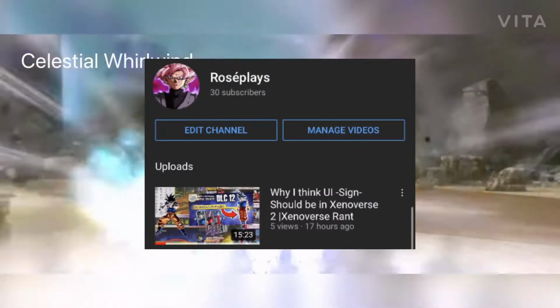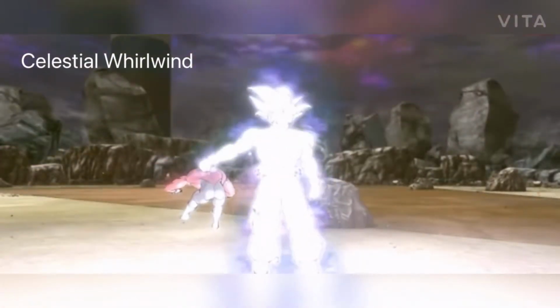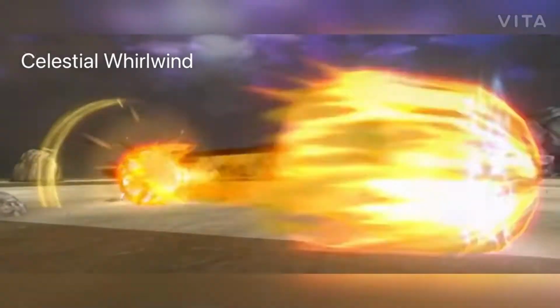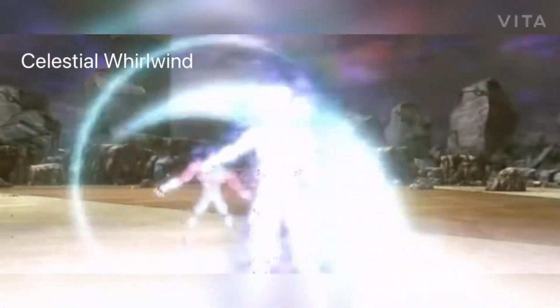Now let's discuss a new ultimate that would be replacing Godly Display, and this move would be Celestial Whirlwind. Celestial Whirlwind is another iconic scene from the show where Goku just completely dominates Jiren. I did go over this topic in my most recent video about why I think Ultra Instinct Goku belongs in Xenoverse 2 as the next DLC character. So this is the move that I think we should be getting with his character. It really just sets off the vibe of his character altogether.